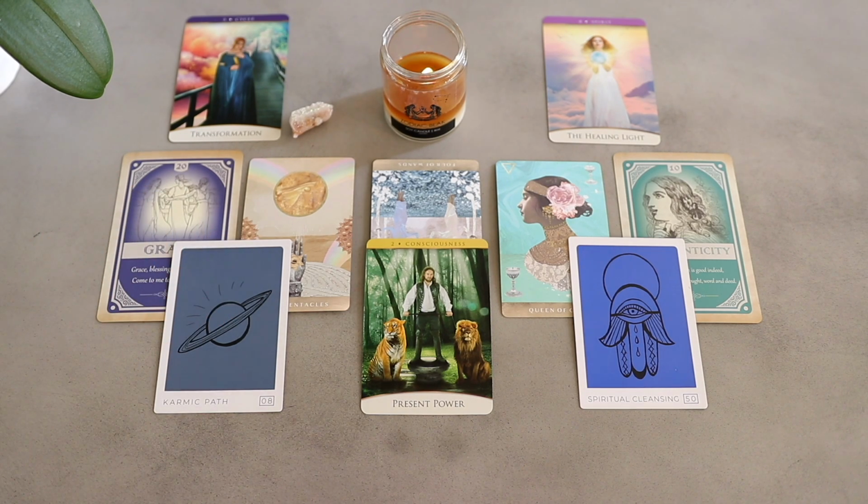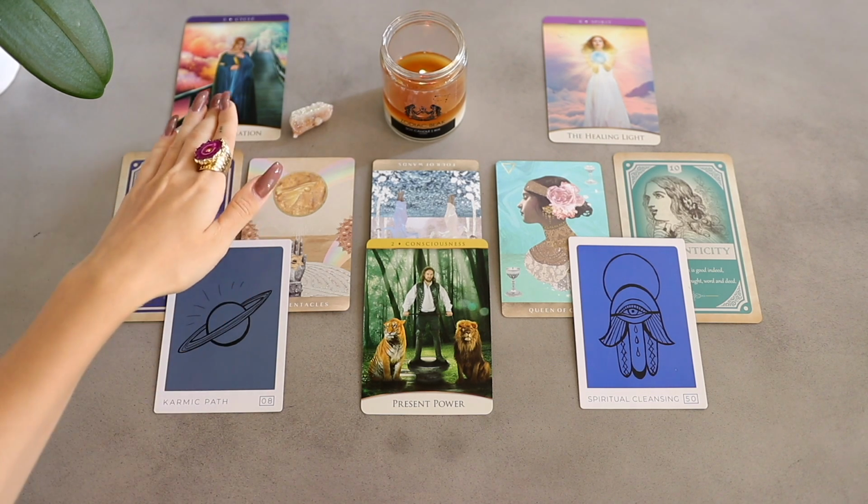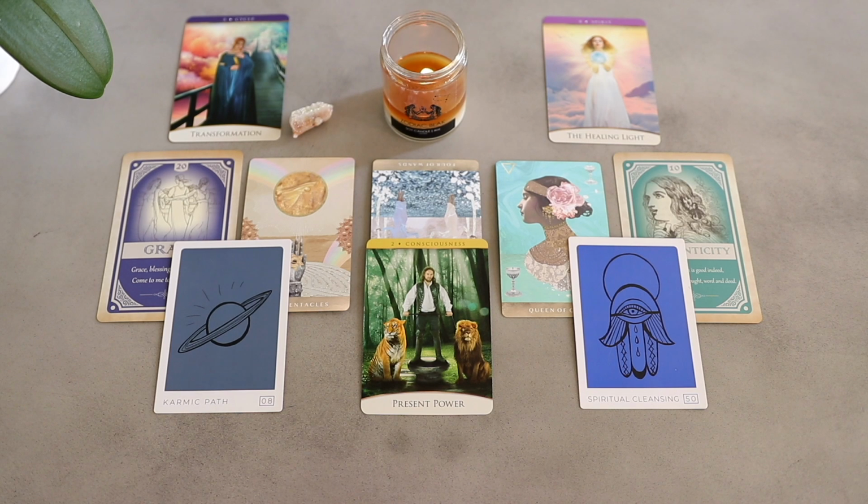Has the rings around it. That's how you know it's Saturn, which is very connected to Capricorn and Aquarius. Not that you have to be those in order for this reading to resonate. It's just bringing out those types of energies right now. And so transformation, I feel like you guys are going through this path that will lead you to an ultimate transformation. You guys are on this bridge right now.